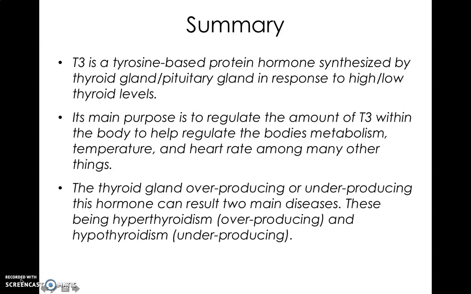There are two common types of diseases based on the thyroid gland. The type is indicative of the nature of the level of T3 within your body. If your body is overproducing T3, then you have hyperthyroid, and if your body is underproducing T3, then you have hypothyroid, both of which can be fixed using medications, but in some cases can be worse than others.